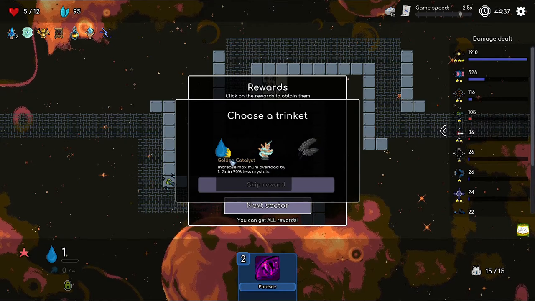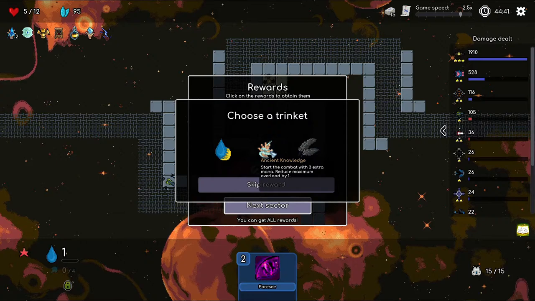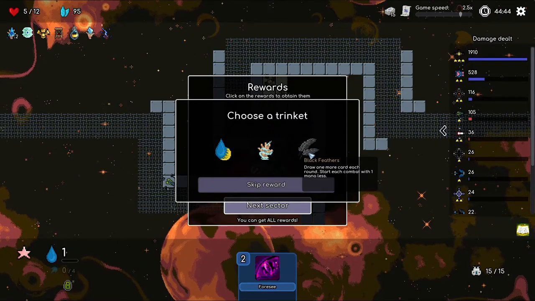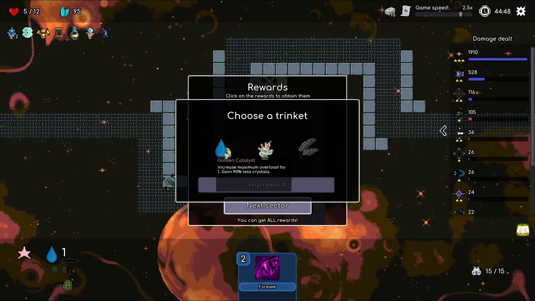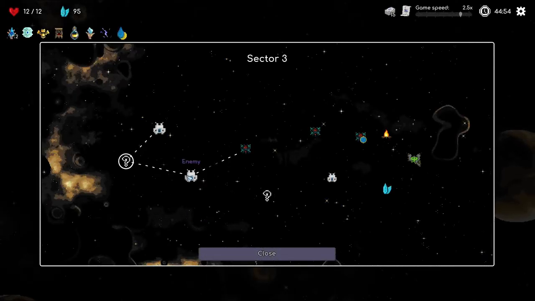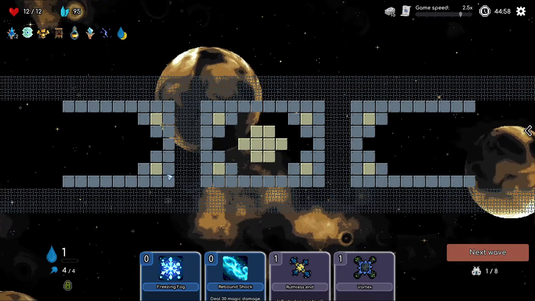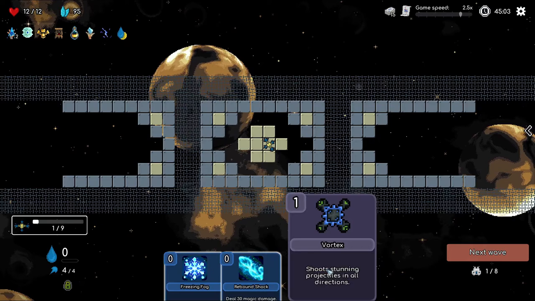Increase the maximum overload by 1, gain 90% less crystals. Start combat with 3 extra mana, reduce maximum overload by 1. Draw one more card each round, start with 1 less mana. Sure, I don't really care about losing any crystals. I have to spend them to put down the Scrap Recyclers anyways. Not that big of a deal for me. And of course, I start with no useful towers.